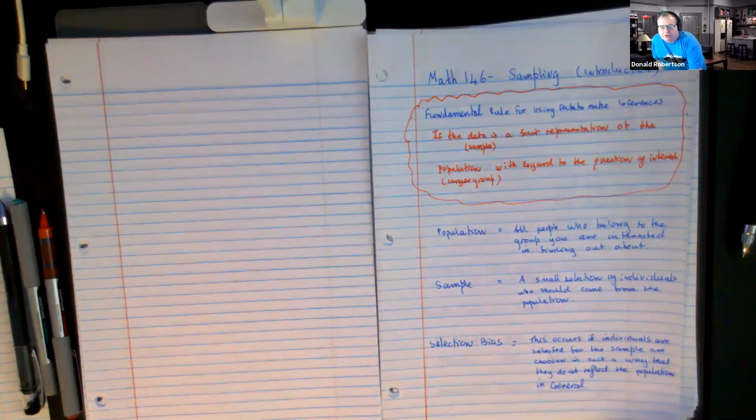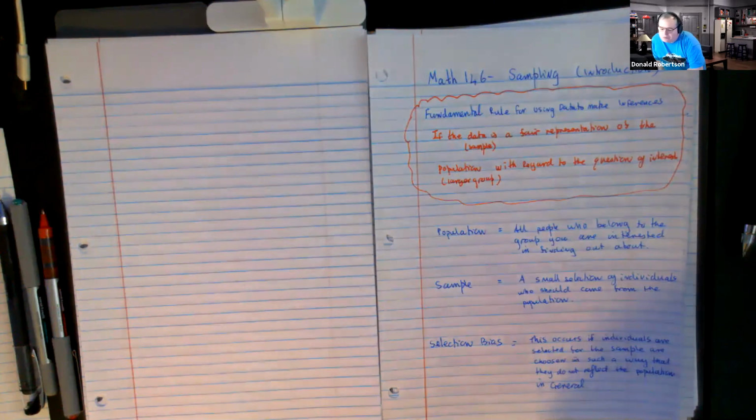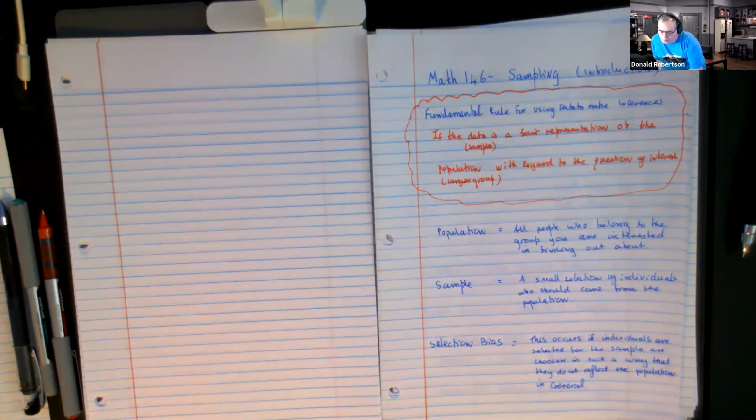Another example of selection bias. Suppose I was interested in how people were going to vote in the next general election, the next presidential election. And I decided only to ask people, because I did it on TV and gave them a link to go and vote. And I only asked people who watch CNN. Why would that be a selection bias?